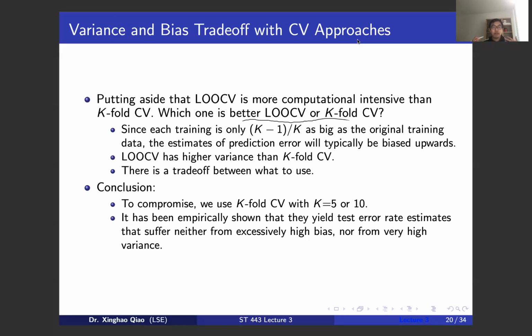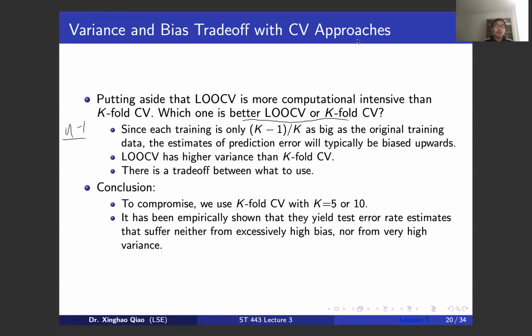So how about the variance and bias trade-off analysis between the two cross-validation procedures? Okay. In terms of the N-fold, that is LOOCV, every time we treat one observation as testing and the remaining N-1 observations as training. So this will not have a relatively high bias issue, because we use almost all the information from the data as the training data set.